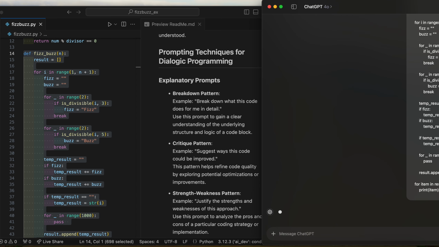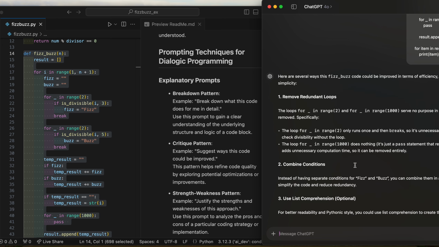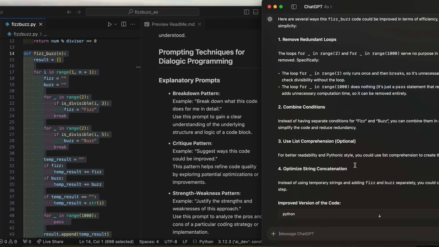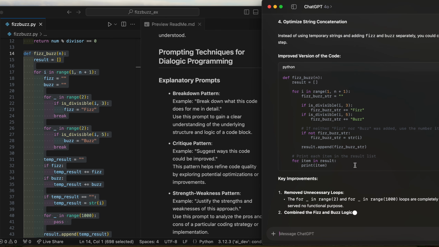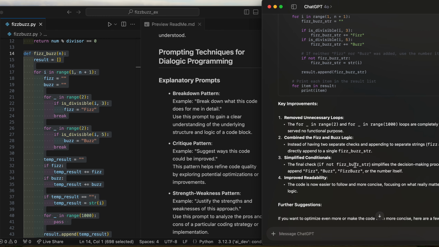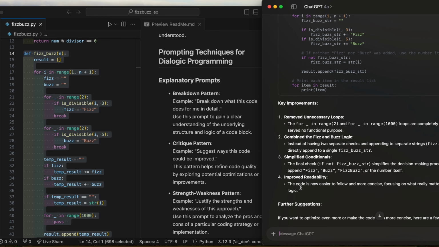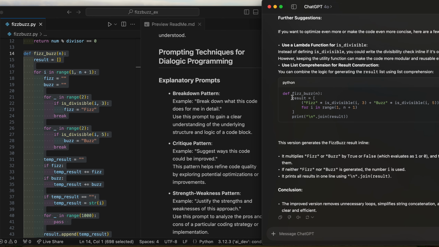Okay. And it's going to go on. You're going to read what it says. You're going to analyze it. So here it's just giving me the answer. And that's fine. The point is, make sure you understand it. It's teaching you a lot of important stuff here.